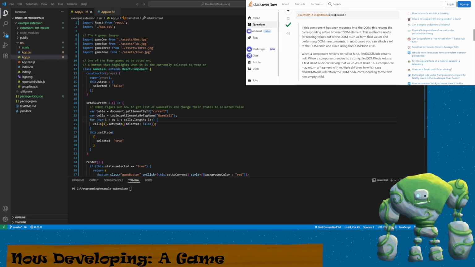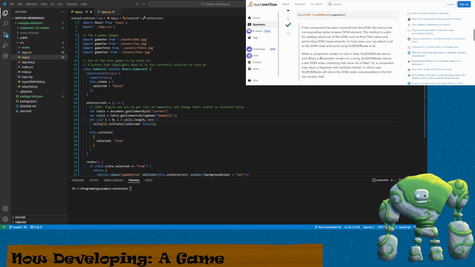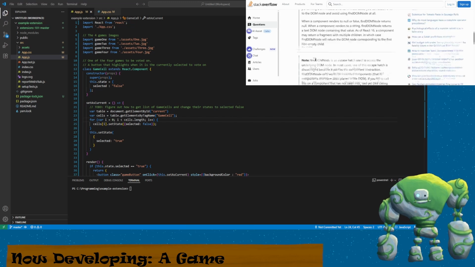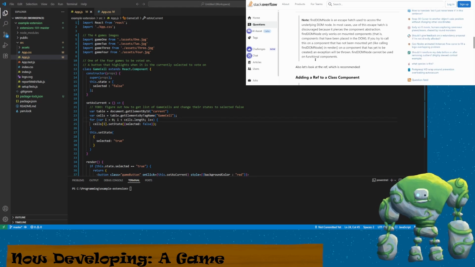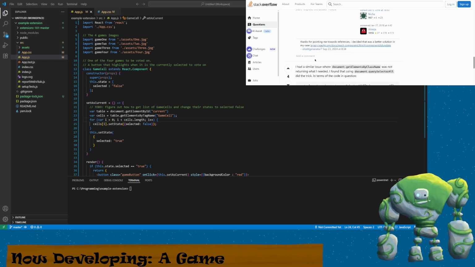Then we can find the node. You can attach your ref to the DOM node and avoid using findDOMNode at all. I don't 100% understand what they're going on about here.